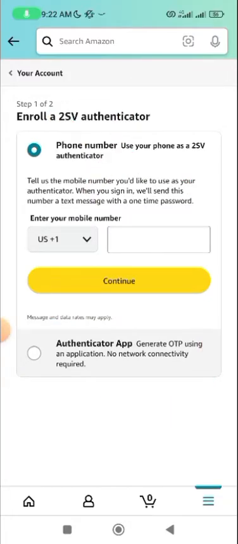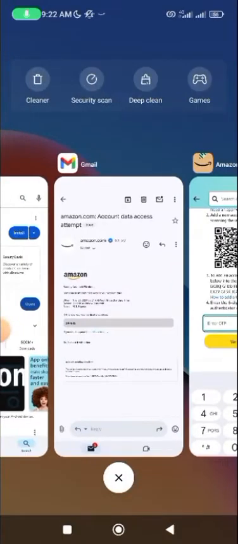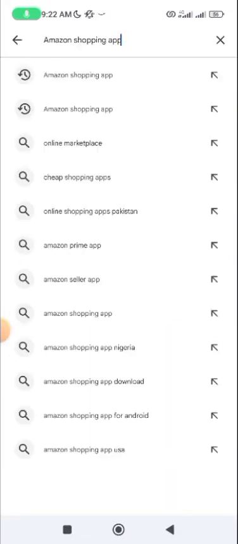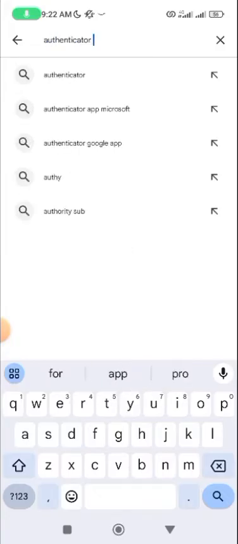You see, I had to cancel this phone method so that you don't go and click on it. The phone already failed. Now this is where I will have to switch my camera, because at this point Google Authenticator app does not allow screen recording. So just go to your Play Store and we are going to type authenticator. You can type authenticator or Google Authenticator, anyone. So I'm going to type authenticator.